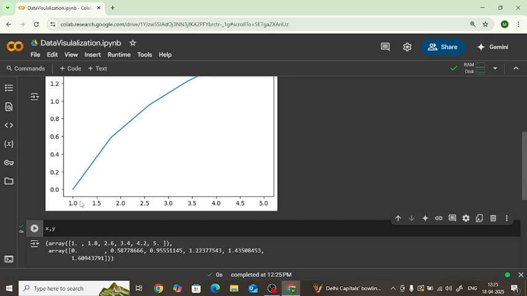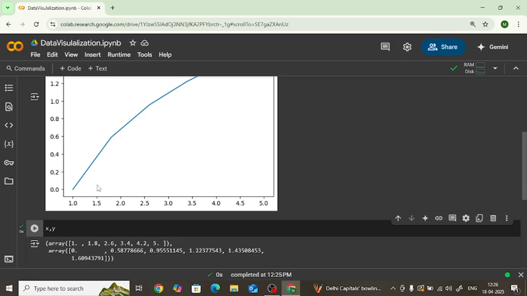So now one of the axes has been created, the x axis, and another is the y axis. So the y axis is shown as a log. In the future we will discuss how to write the labels of the x axis and y axis, don't worry. So it's a basic and simple plotting here.